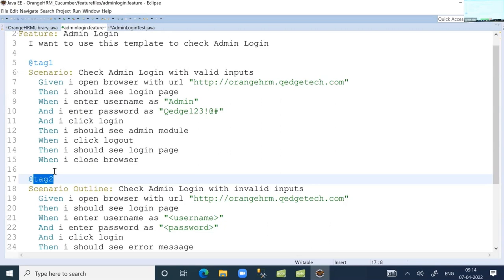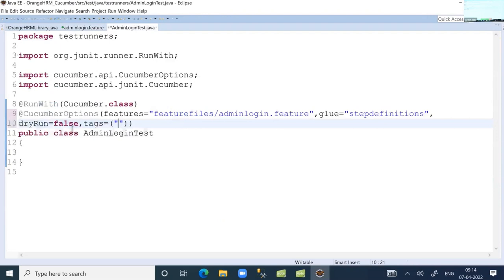By default, all scenarios, meaning all tags will run. Tags equal to, what are the tag names available? @tag1, comma, @tag2. If really you want to run all of the scenarios, you no need to configure this option. By default, all tags available in the feature file will be running.